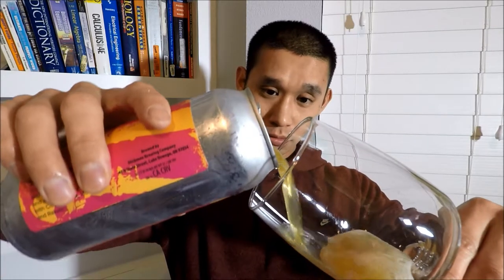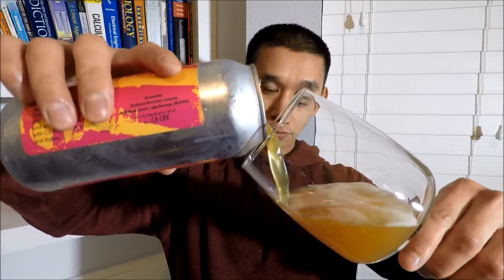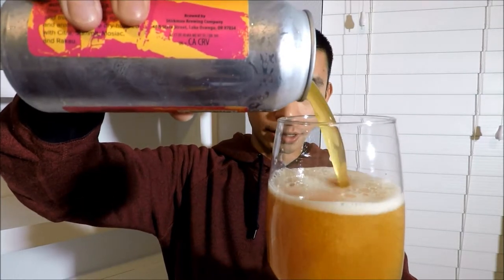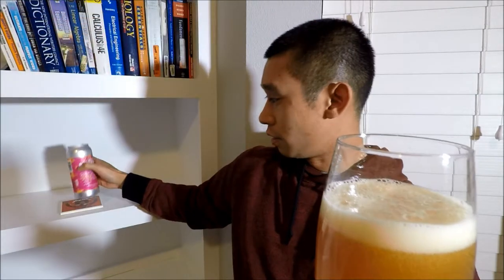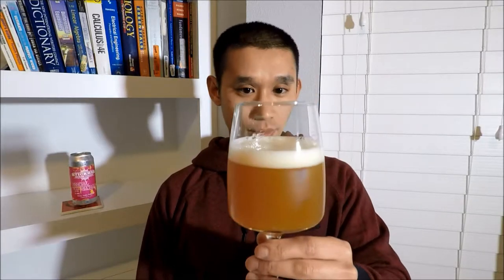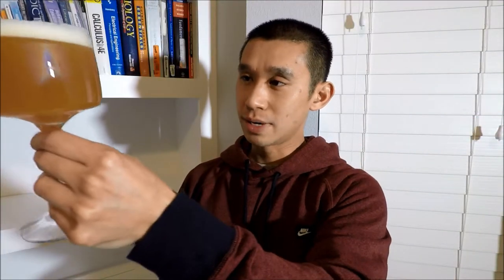Yeah, let's get this into a glass, see what it looks like, smells like, and tastes like. Alright, let's see here. Okay, it's pouring there. Really nice color, man. Definitely hazy. Let's leave it at that so I can swirl it around a little bit. About a finger of pale yellowish head there. Very small condensed bubbles, very frothy. Overall, it looks really nice. It is definitely hazy, man. It looks like straight juice, kind of creamy, kind of thick looking too, actually.